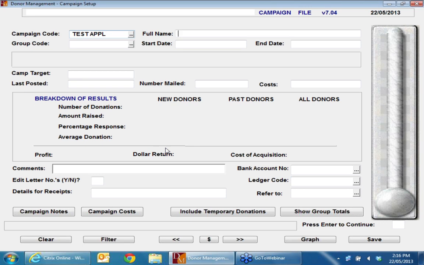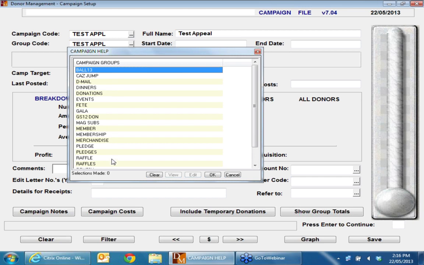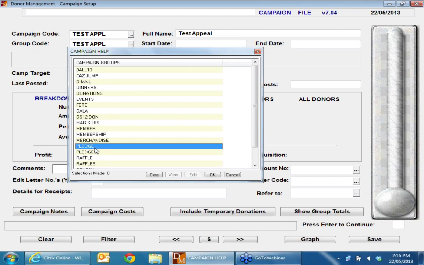Each of those would be its own campaign code because they're different income streams, but I can then use the group code to tie them all together, so later on I can report on the group of donations or the group of campaigns and all the money that's gone into those. If you don't change it, by default, the system will just use the group code the same as the campaign code. Okay? In this case, I'm going to say no, because this is really just donations, I'm going to change the group code to suit.